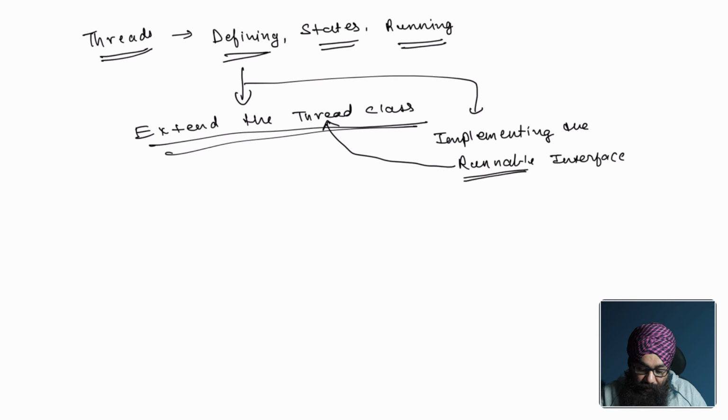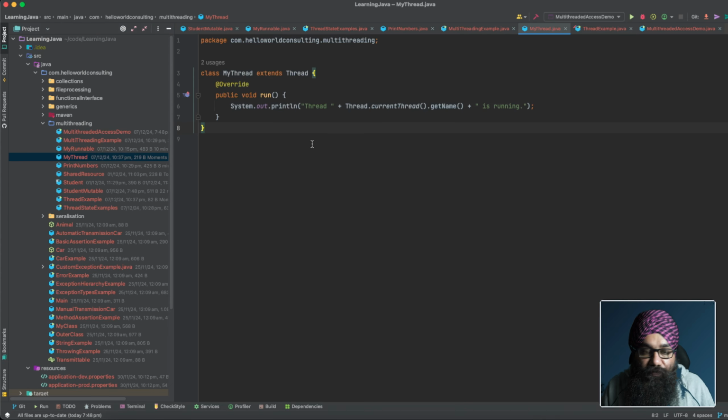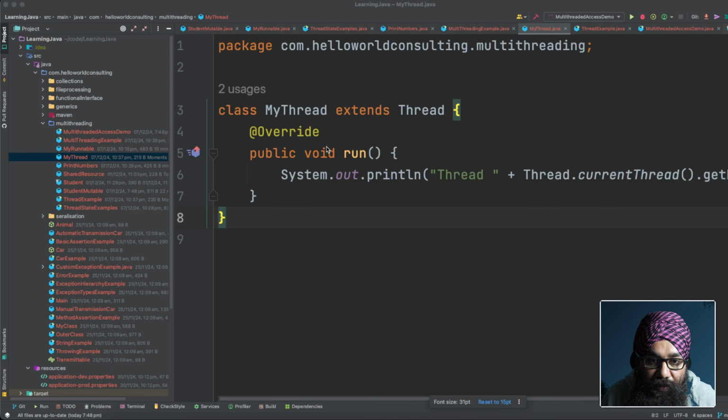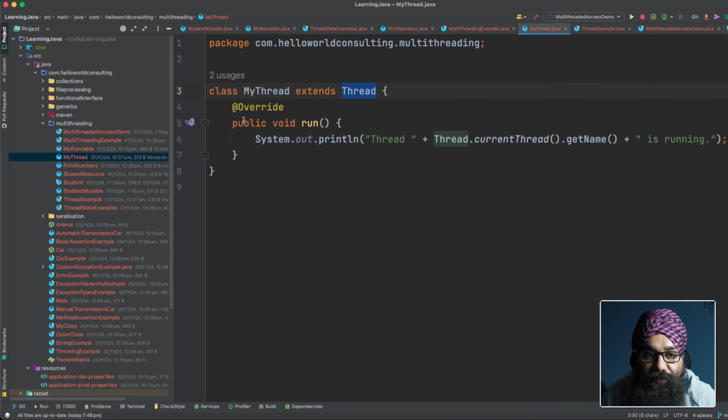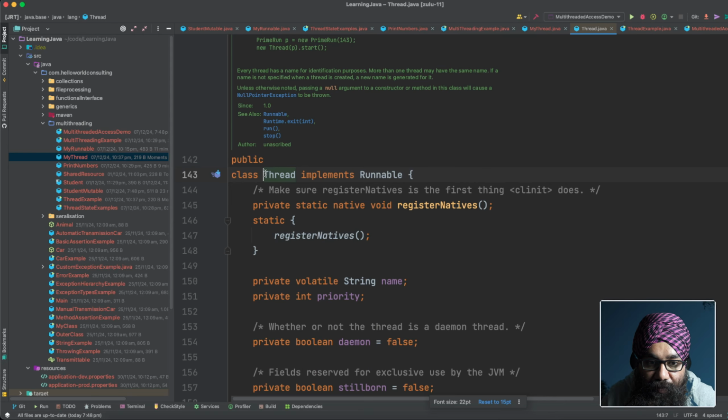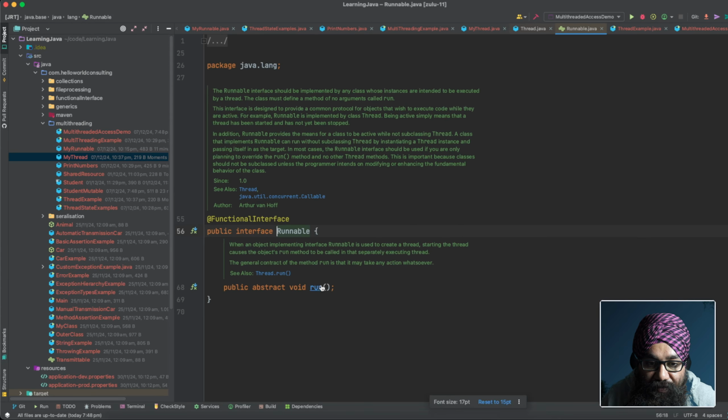So first let's see that. This is the first way of creating a thread. Here we have simply extended the thread class and overridden the run method which is present in the thread class. If we see, this thread already implements Runnable, and the Runnable interface has this run method.